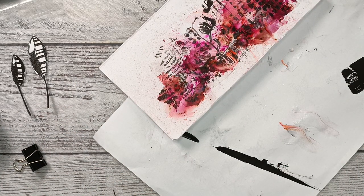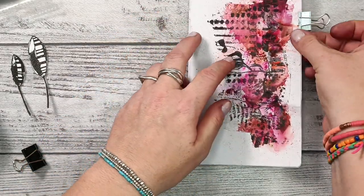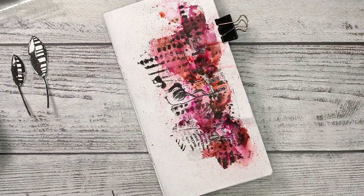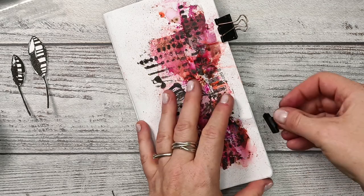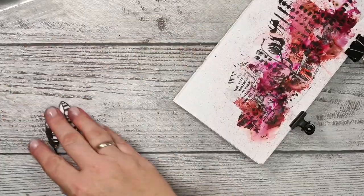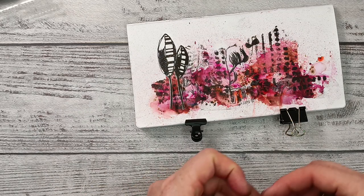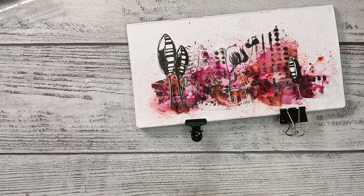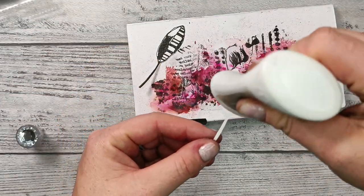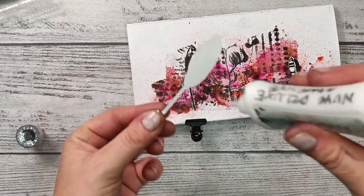So that's what I decided to do, glue two pages together to keep them well glued, because the first one is already a little bit warped. I use the paper clips like that. I'm sure they will glue well. Oh, that's the good word. I was not sure if I shouldn't do this page in the vertical way, but finally I decided to do it horizontal, because the pots work better with a horizontal layout. And I'm using Nuvo Deluxe adhesive to glue the pots to the page.